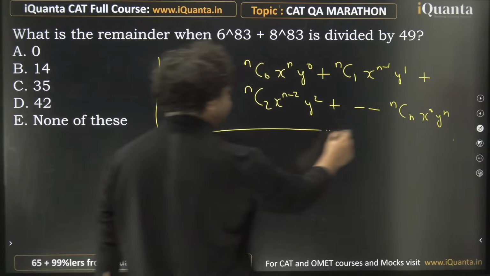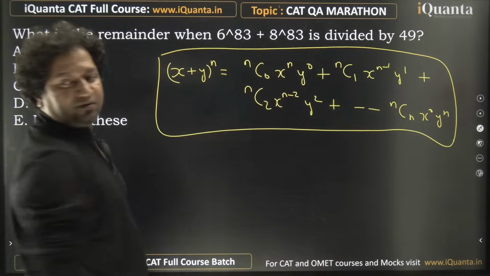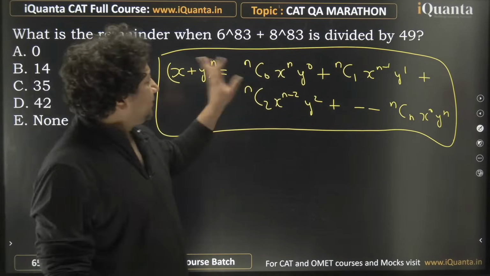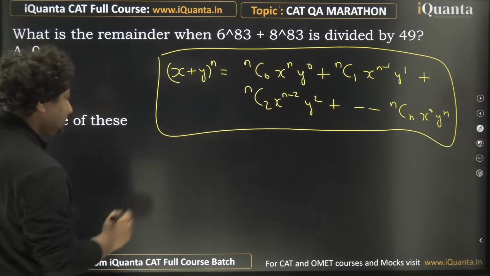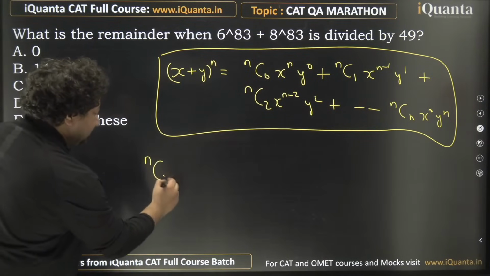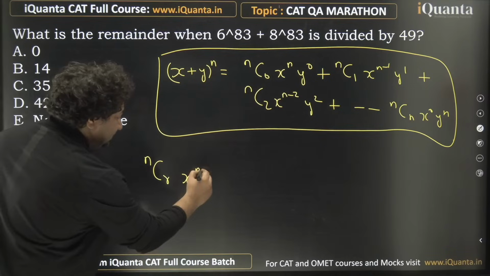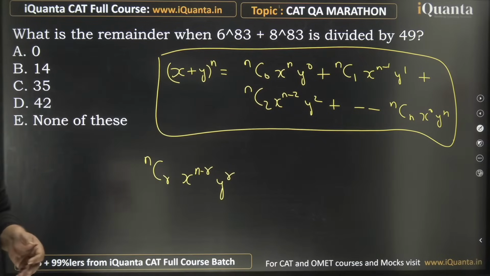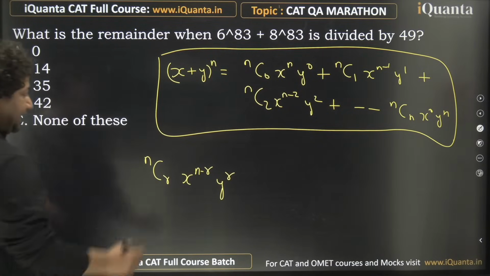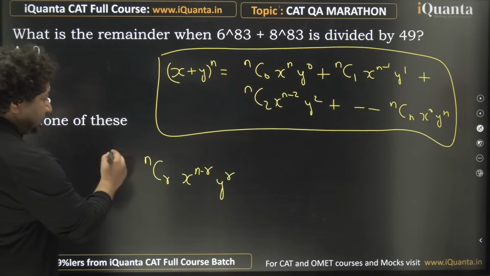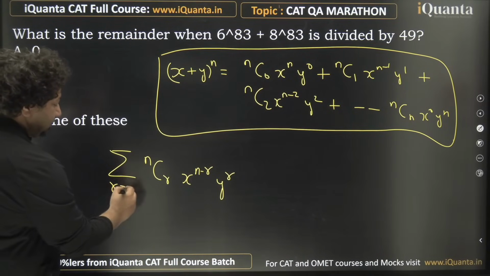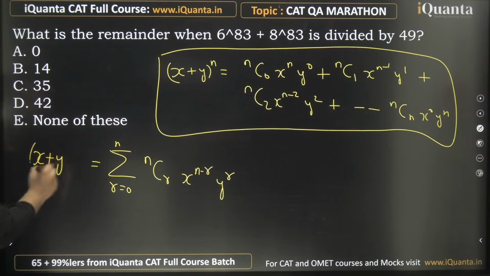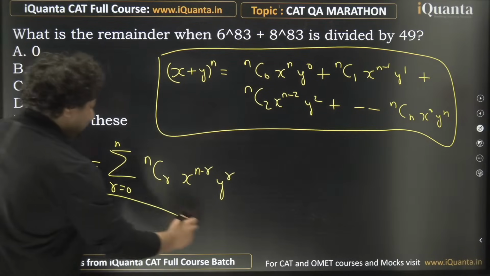देखने में डर लग रहा है, but I'll explain it clearly. We are using the combinations over here. तो हो क्या रहा है? If I take nCr, the general term, the power of x is n minus r and the power of y is r, where r is starting from 0 and ending at n. Summation r is equal to 0 to n. This is what the expansion of x plus y to the power n means. Now is it clear to everyone?